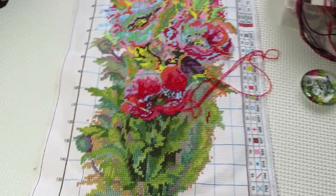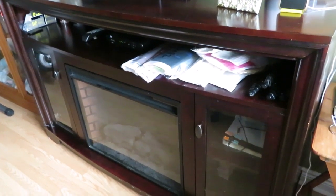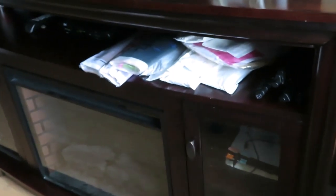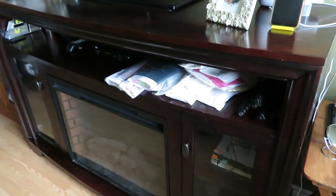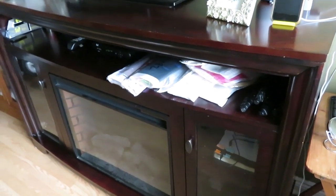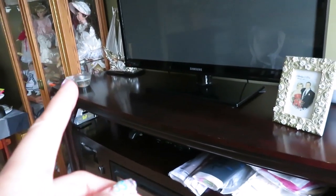So what I was doing yesterday, I'm gonna show you. My brother-in-law gave me this big fireplace, and yes, you spot that's a brand new package that came yesterday, so I will shoot 2 or 3 videos about it maybe. So this fireplace was so big that it did not fit between my little table and my doll cabinet up there.